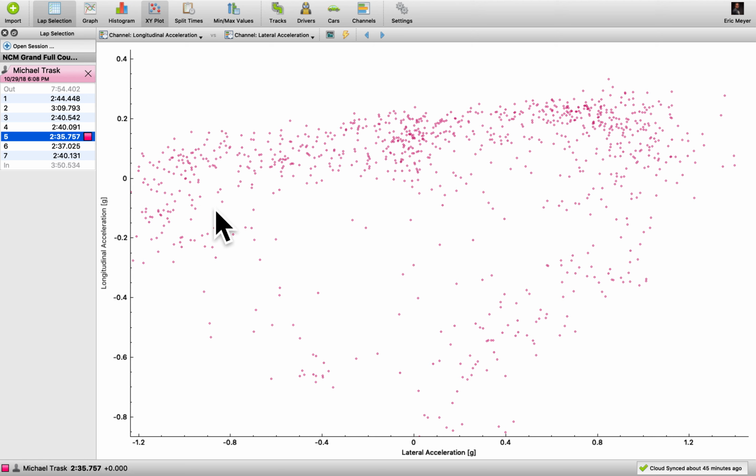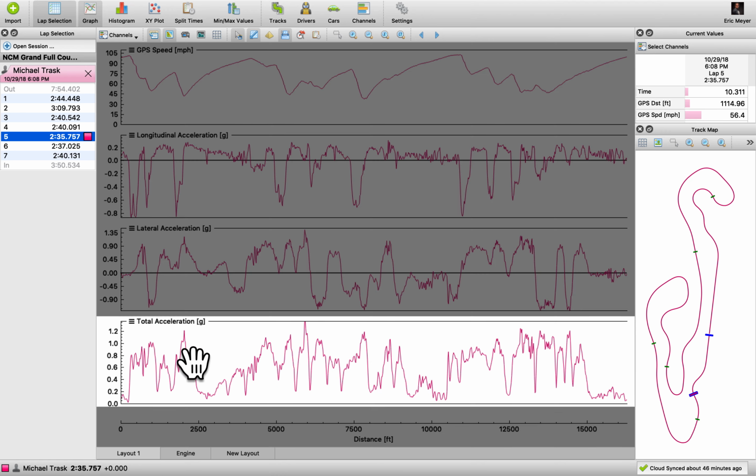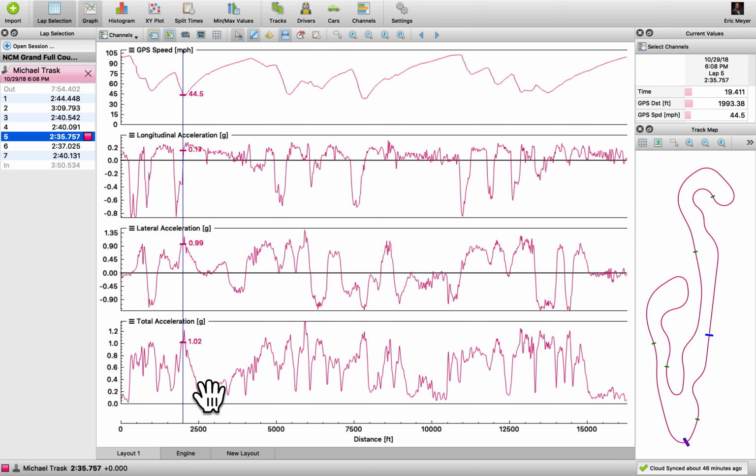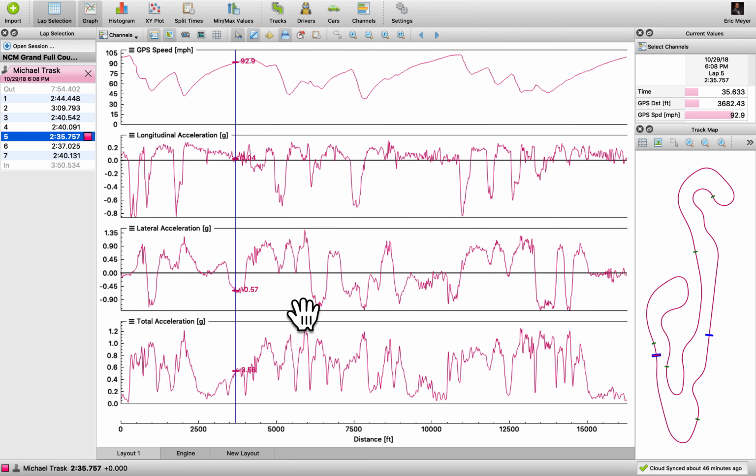So if we pick a point that's braking at about 0.9 and turning at about 0.5, right? 0.9 and 0.5. Somewhere on here, it's represented in that. We'd have to figure out by looking through here, but that's essentially what total acceleration is. It's where we are on the friction circle, right? It's a combination of side to side and up and down. Does that make sense? Total acceleration, also called GSum.